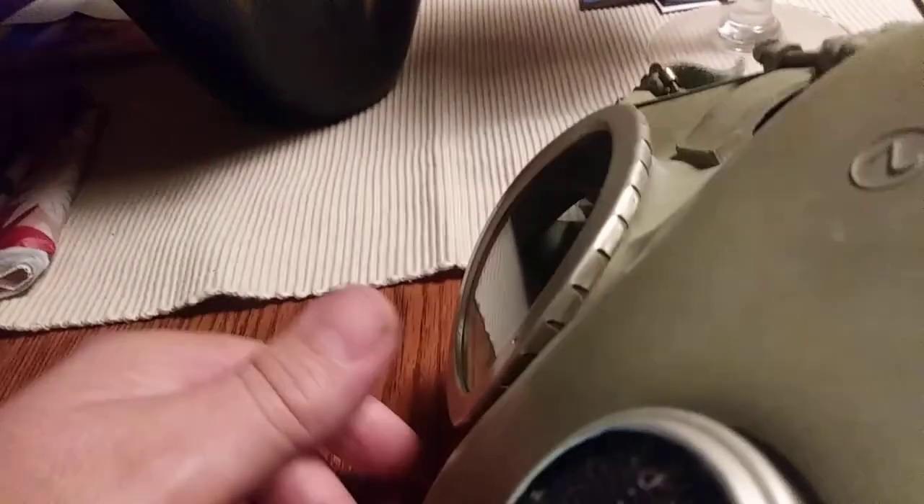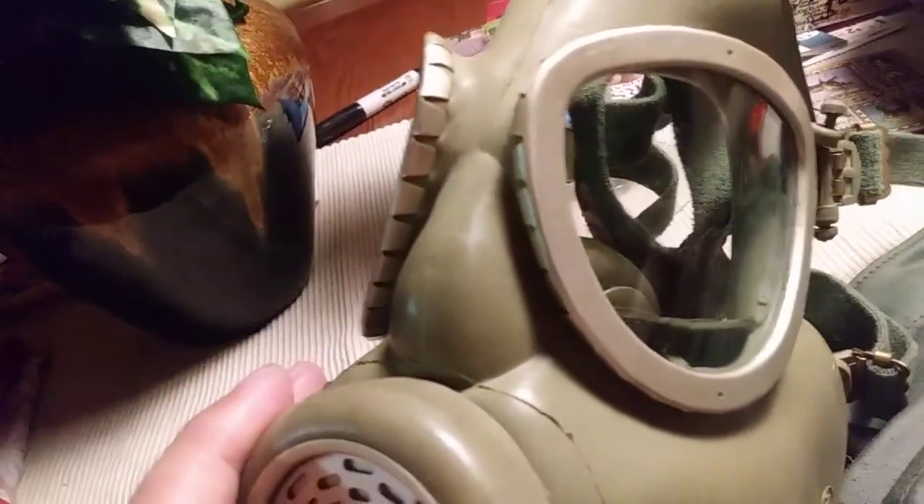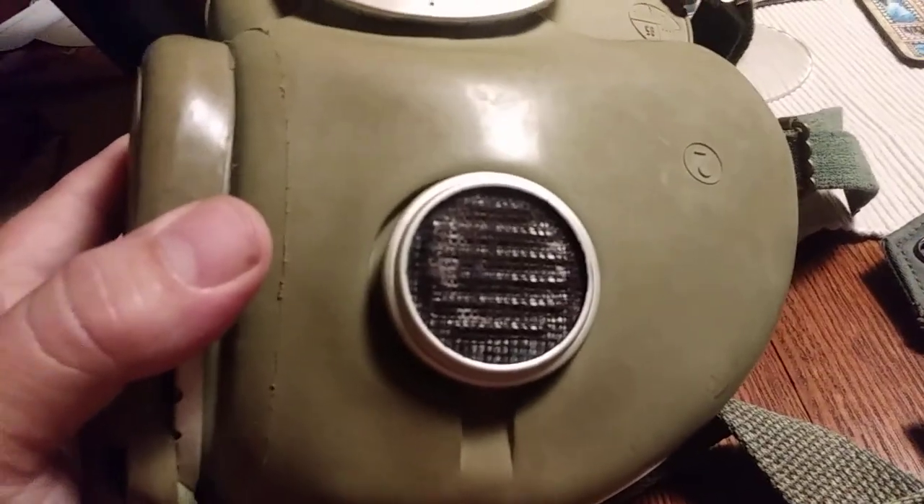So all in all, I want to say this is a thumbs up — it's a very good gas mask. It's a good fit; when you put your chin in here, your nose goes over this, and you've got little valve grommets here that act as one-way valves when you breathe in and out. I went ahead and ordered replacement valves and changed them on both gas masks. I also cleaned it when I first got it — soaked it in water and a Clorox mixture, which de-germed it and cleaned everything out. Good to go.